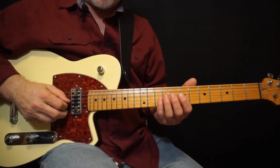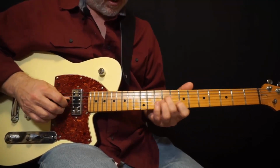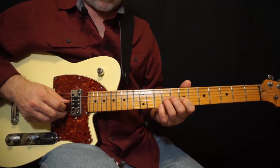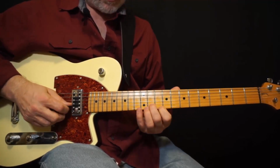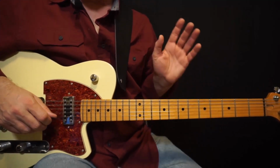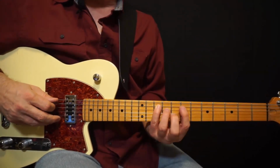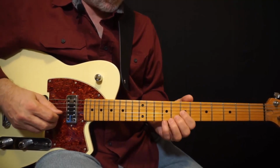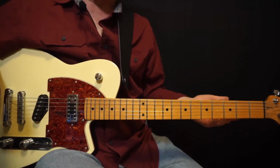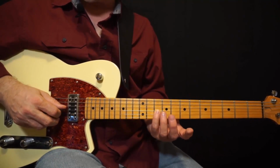Lick number 2 really uses the 7th of the G chord on the 3rd string. Let me show it to you and then I'll point that out. All right, one more time, a little bit slower. Okay, we're really going to follow the G chords this time. So again, going on our G chord that we played with before, we're not moving that one. We're going to play that 7th, which is in a dominant 7th. It's a flatted 7th, so that's an F. We're going to play that on the 3rd string, which is here on the 10th fret.